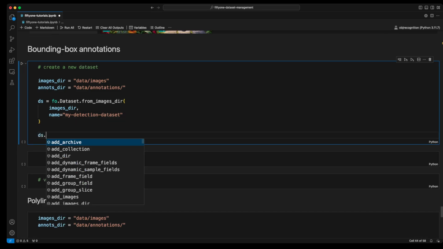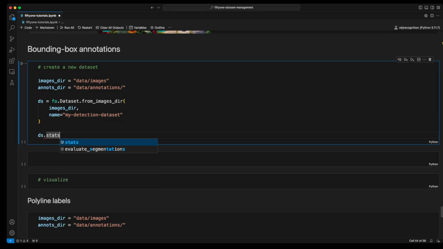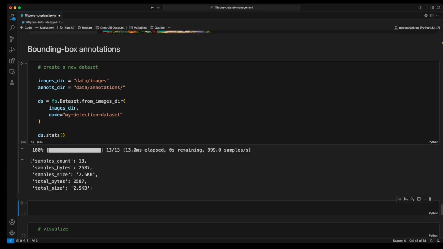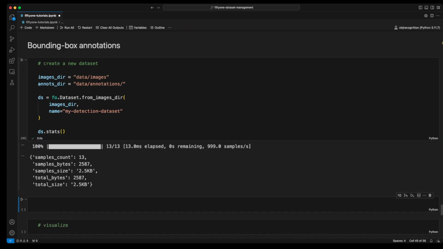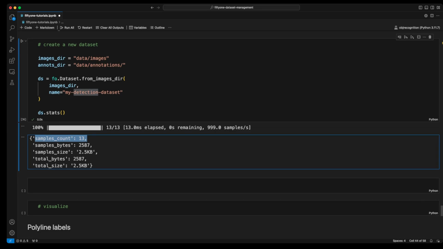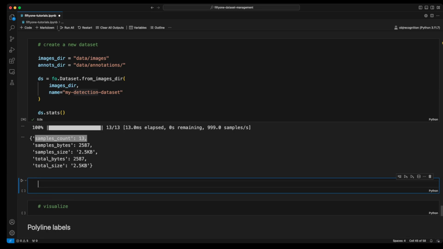And now let's look at the stats of this dataset. Right. So now we created a new dataset with this name, and this dataset has 13 samples already. So it has all the image information, but it doesn't have the annotations. So next we need to add the annotations.